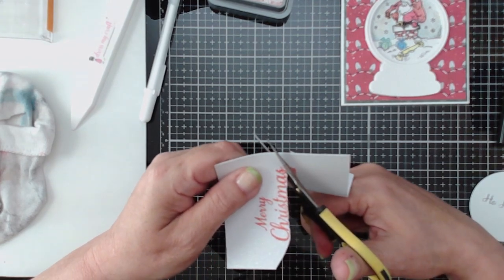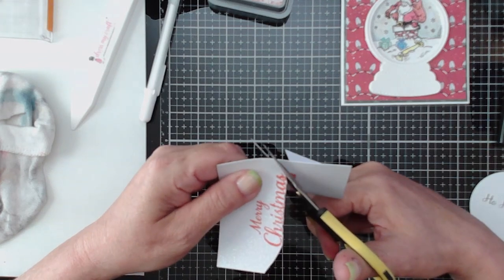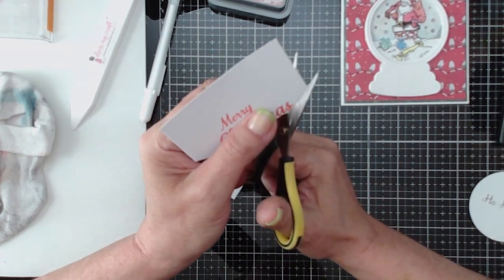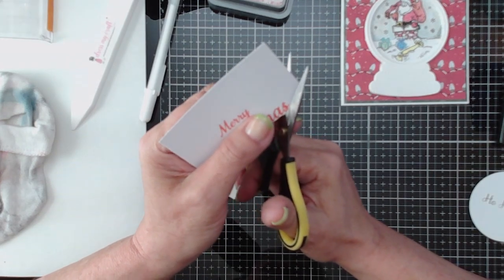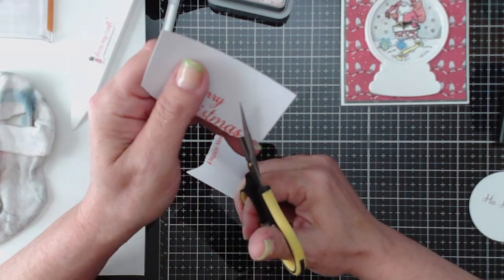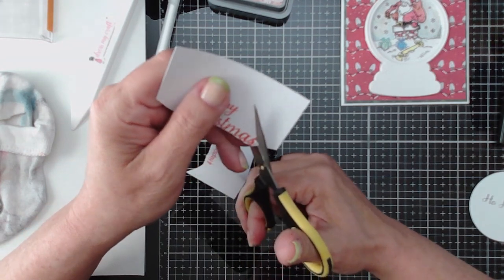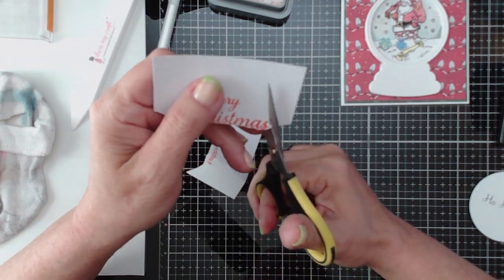I know you say I do a great job of it, but I get nervous every time I have to do it. You do a great job. I think your fussy cutting's a lot better than mine. I don't know about all that. Because you're able to make those little humps in there. I just wave the scissor. That's all. I just wave the scissor.